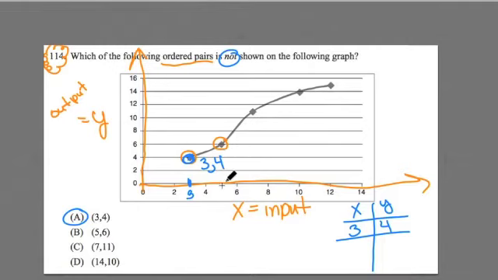So you pause me, now you unpause me. This point here looks like x is 5, and y is 6. So I would do 5, 6. I go over 5, up 6. And this one here looks like I go over 7, and up 10. And this one here I go over 10, and up 14.